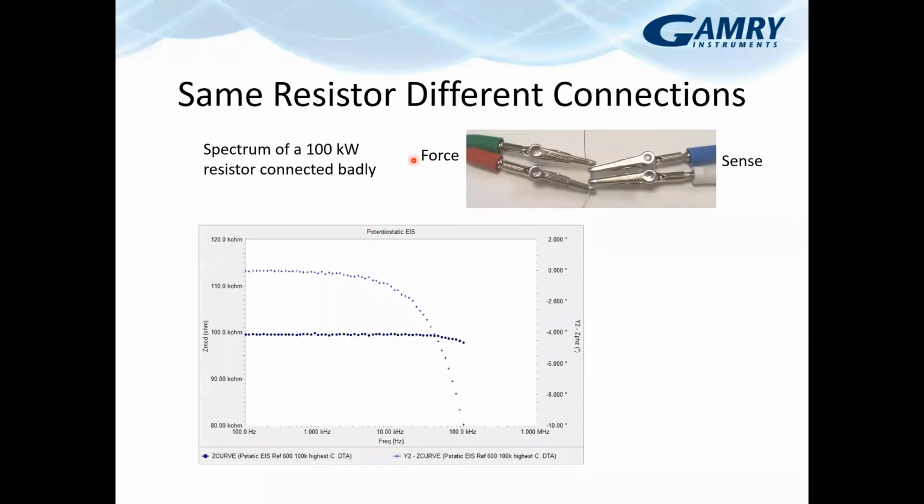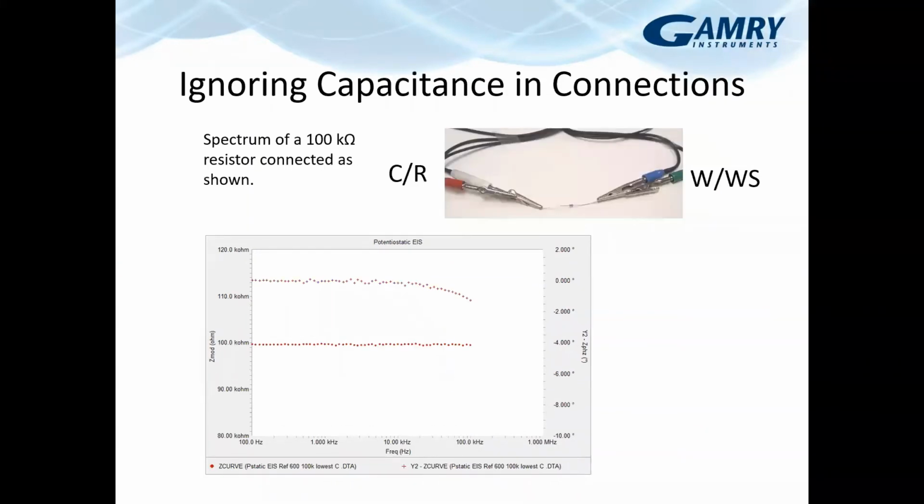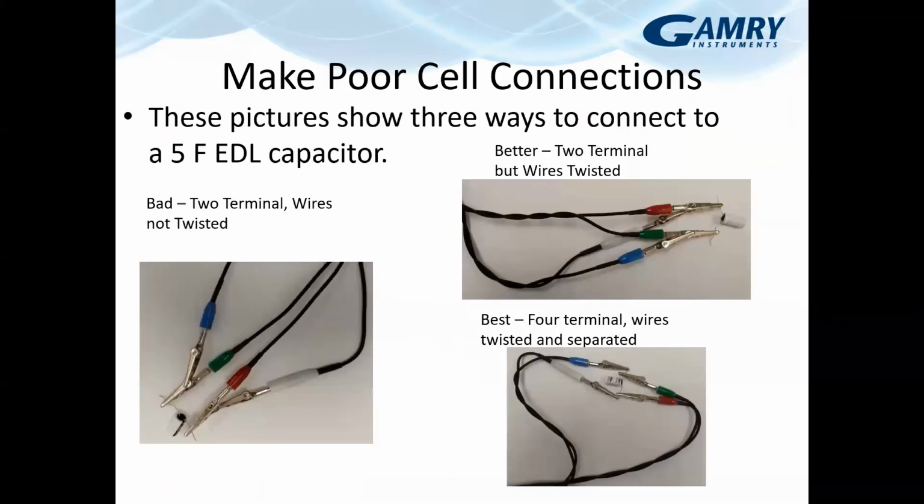First off, pair your force and sense for high impedance only, and separate the leads so that they are farther apart, and so that these alligator clips are pointing at each other. You can't always make an ideal connection to everything. Sometimes you are just going to have to deal with some imperfections in the measurement. But as much as possible, when you're getting up to these really high impedances, this is how you'd like to set it up. You can make proper connections for low impedance systems as well.